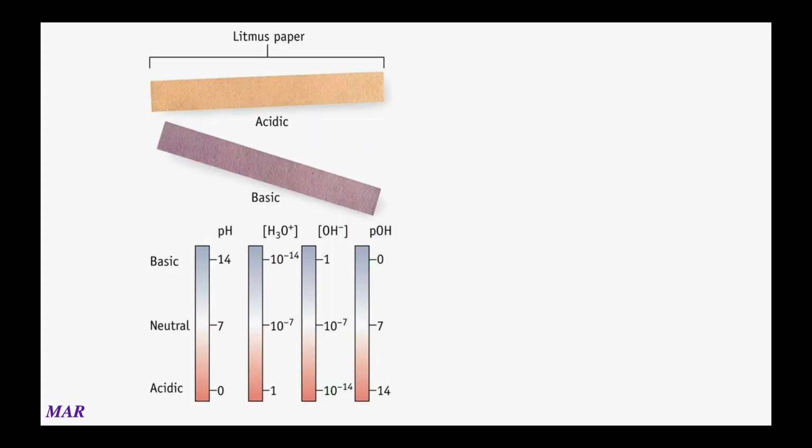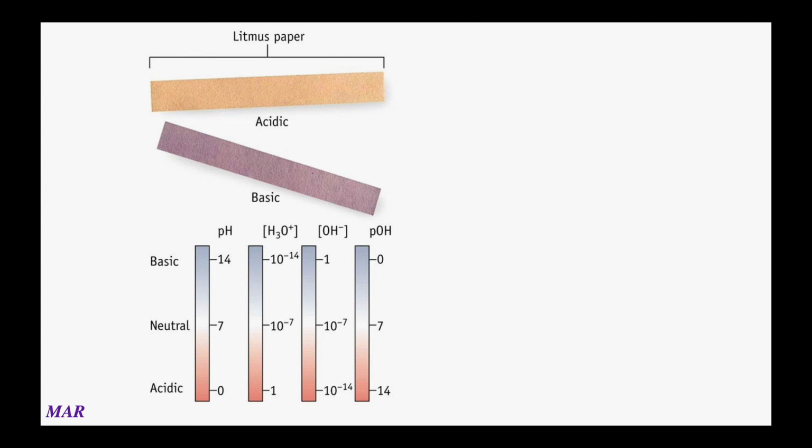Litmus paper is a way in a chemistry lab that you can quickly tell if something is acidic or basic. There are different kinds of litmus paper, but these litmus papers here turn a little bit more reddish orange, I guess more orange in color, if it's acidic, and a little bit more blue or that dark purple there if it's basic. And the amount of acid and base will make a big difference.